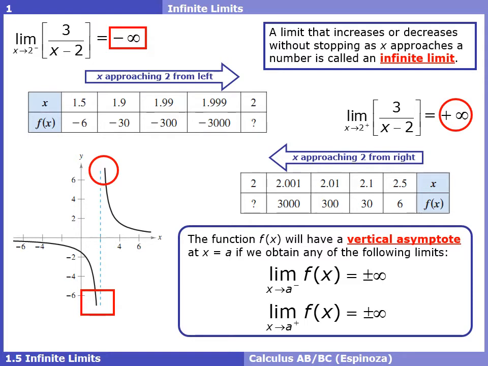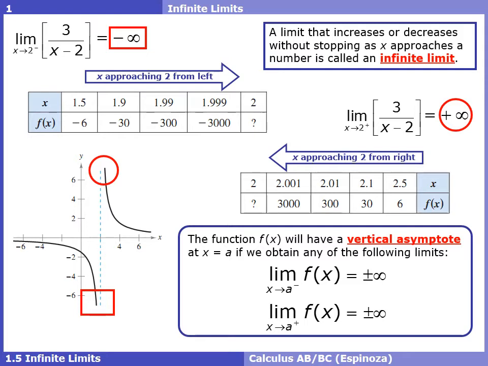If we take a limit to a value, in general could just be a, doesn't matter really what value it is, to the left of a, and we get either positive or negative infinity. And if we take the limit to the right of some value a and get positive or negative infinity, that's what's going to indicate to us that we have a vertical asymptote. Just keep in mind, like with continuity, we might not always have the ability to look at a graph, or we might not be given a graph for whatever reason in a problem.